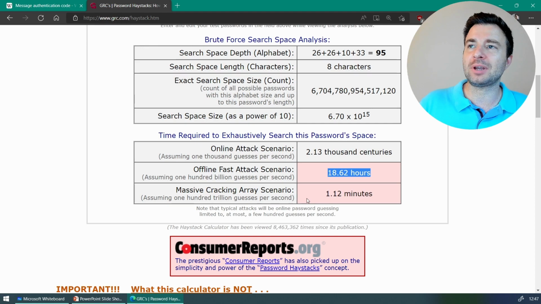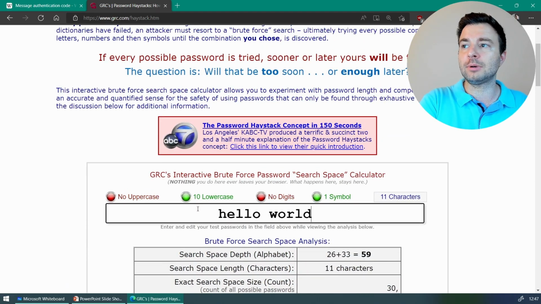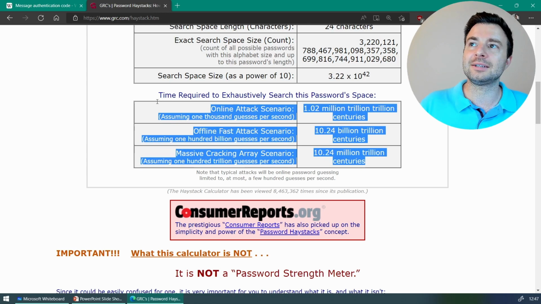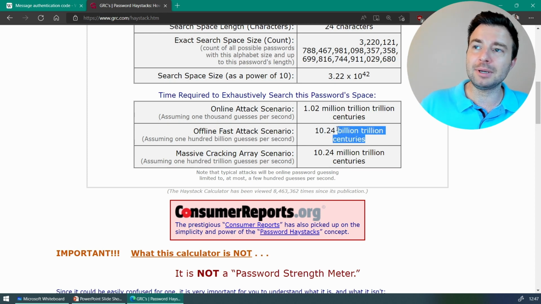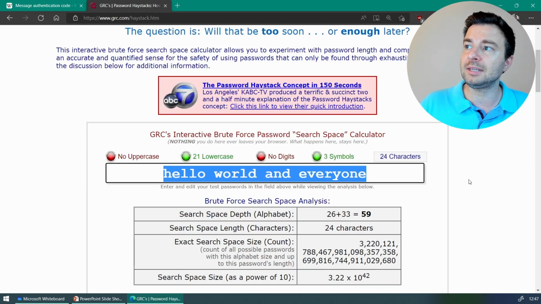Let's try a passphrase. That is something such as, hello world and everyone. Let's see how long this would take to be cracked by an online or an offline attack. So you can see right here, if we're going up in the key length and key complexity, actually we just went up in key length.